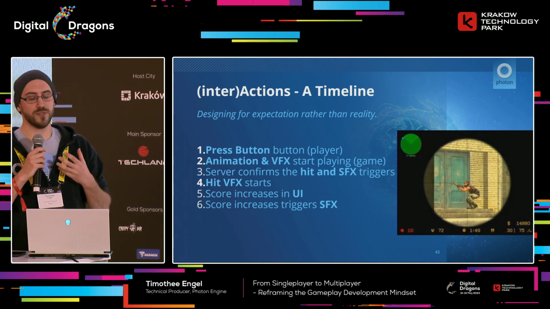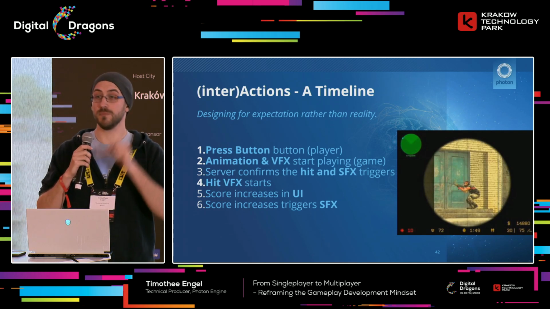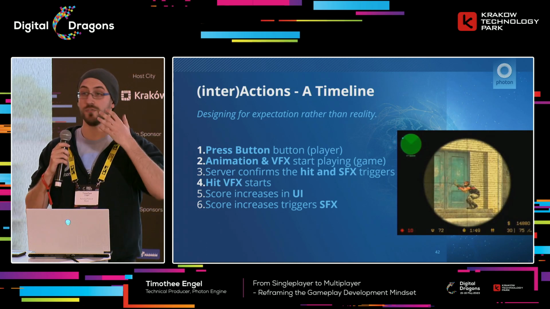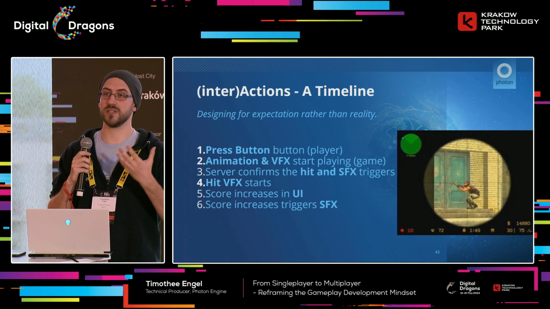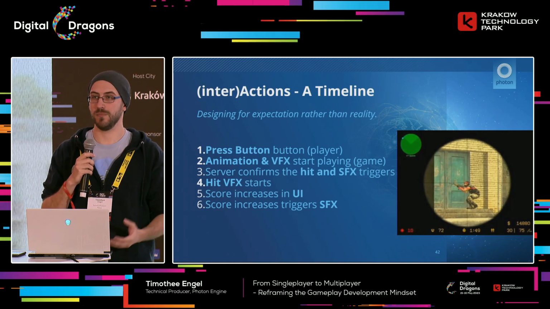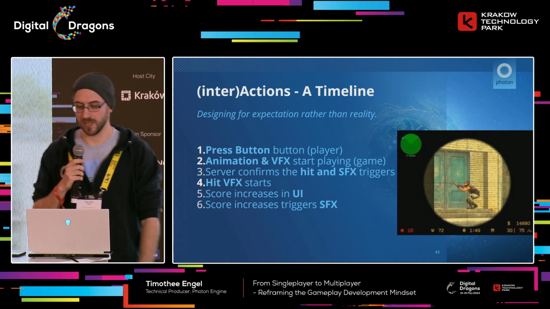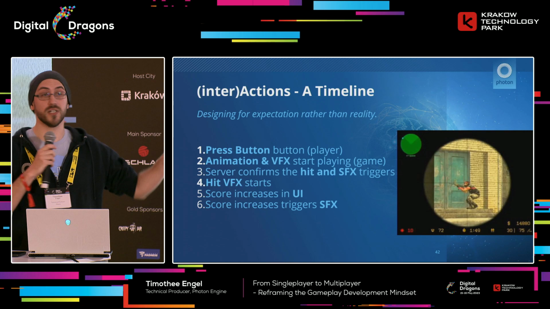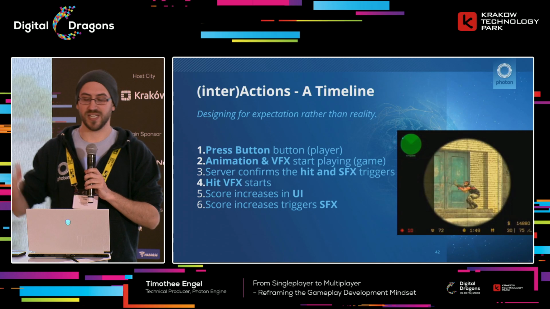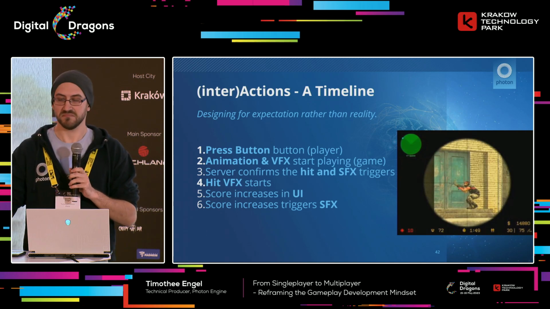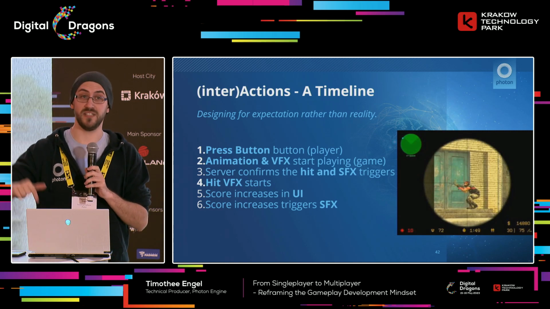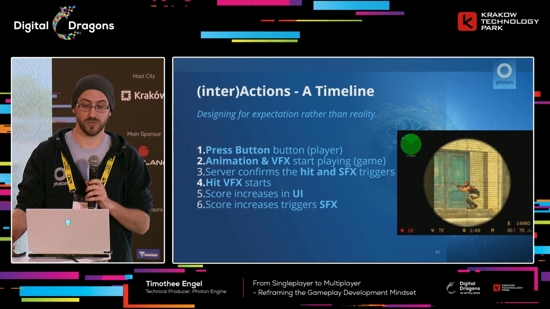Well, we have to think about what happens, what does the player do right now? What are they expecting? And how can we confirm or cancel that effect once we get the reception from the server that the action has landed or been missed? My favorite example for that is headshots, for instance, in Counter-Strike. As a player, what I expect to happen is that if I press a button, something is going to happen. What that is, I don't know. But something needs to confirm that I did indeed locally press shoot.